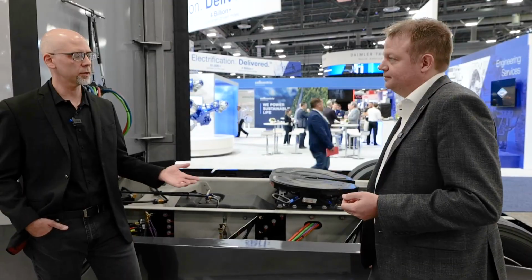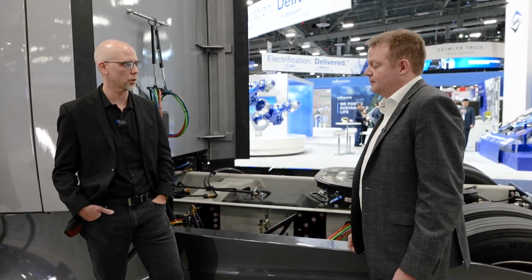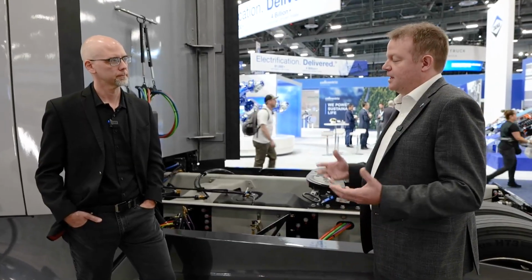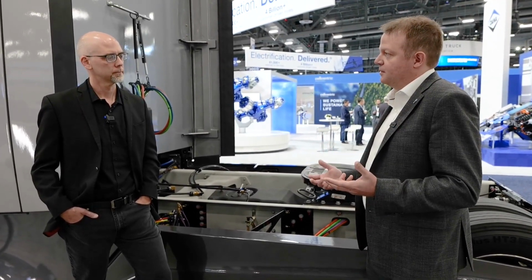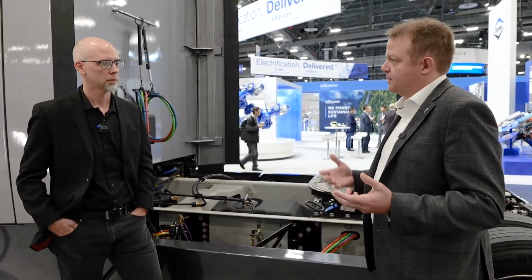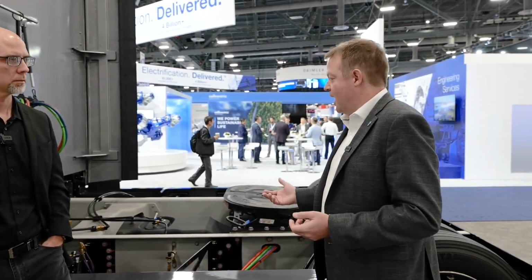Well, and here at the show, talking about that kind of hybrid, even the mild hybrid here, what's been any feedback from fleets or customers that are walking through here and what they think about that? Yeah, there's certainly a lot of interest because you can get the benefits of efficiency boost, but you don't have the challenges with full battery electric, right? With charging, with range, charge times. So hybrids and boosting efficiency has caught a lot of attention, and people are very, very interested in that.